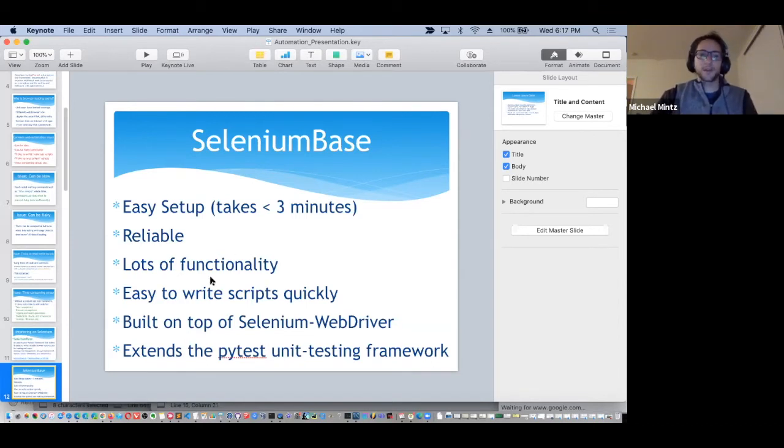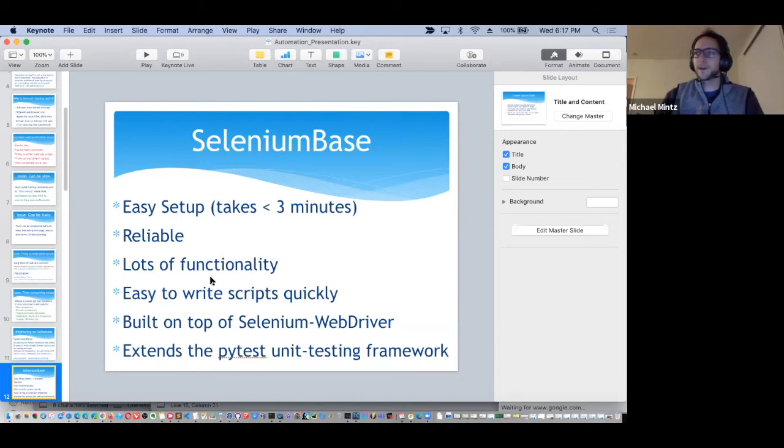As I said, it's built on top of Selenium WebDriver, and it extends the PyTest unit testing framework, which is Python's most advanced unit testing library, and you can just download it with the pip package manager like any other Python package. So that's PyTest, and many of you might have already heard of it.